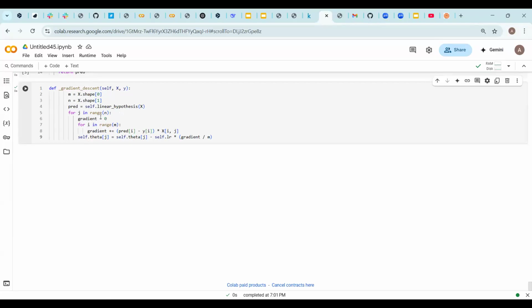We said gradient initially starts at 0, and then we loop it to the first shape that we are having, and then we predict based on the index that we are having of the product, which is here.